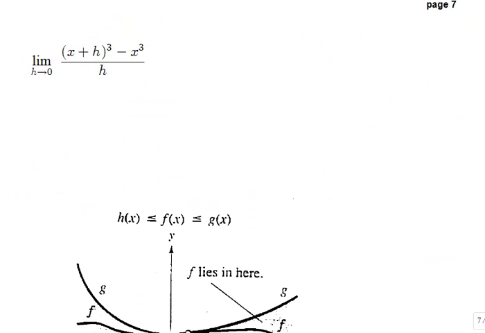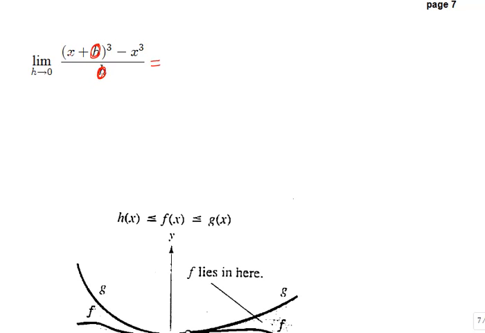Okay, the last example here looks like this. We have two variables involved, x's and h's, and we want the limit as just the h goes to 0. And we have x plus h quantity cubed minus x cubed all over h. Now just like in all the other problems, you want to plug in first. But be careful here, because there are two variables, you're just plugging in 0 for the h's. So I'm going to put a 0 here and a 0 here.